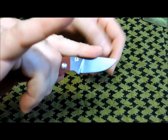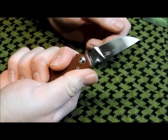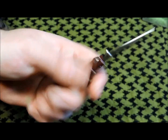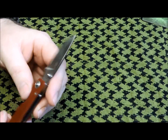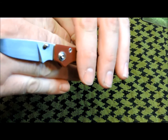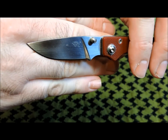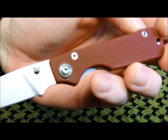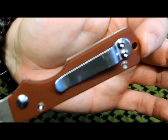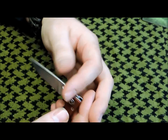Neat little blade. It would be good for utility tasks. Pretty good little grip, as you can see here. I like the tip. It's like a scalpel blade design. That would be very, very good for utility tasks. There we go. Yeah, nice look if it would focus there. So we'll see. I'll use it.